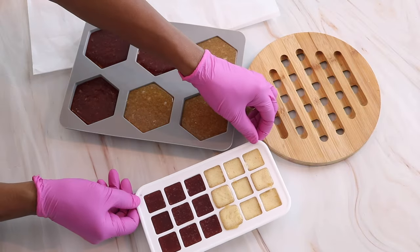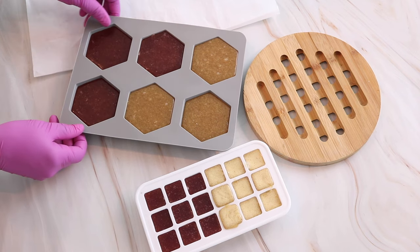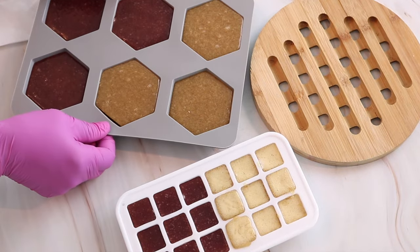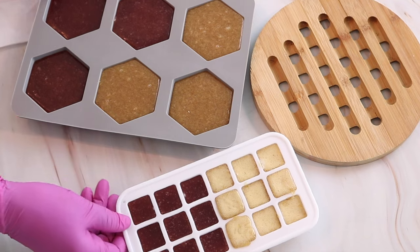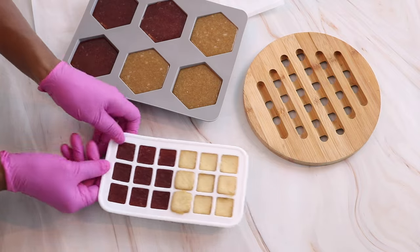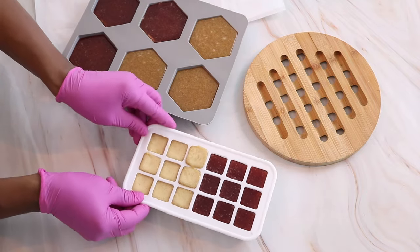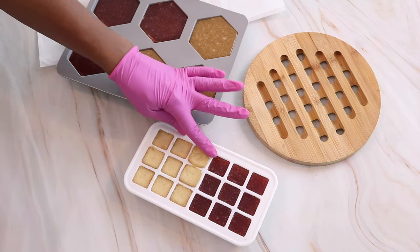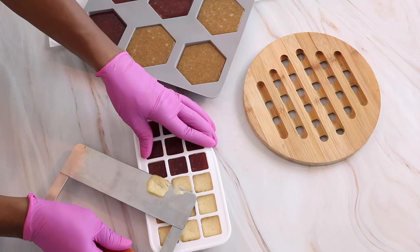So my sugar scrub cubes and my sugar scrub bars, because that's what these are, have been drying for about 24 hours. Now you can let these dry for 4 to 6 hours and that should be fine, but I just decided to go ahead and let them dry for a full 24 hours. So now I'm just going to go ahead and take them out of their little mold. Just as an FYI, if you over pour them, you can certainly take your little soap cutter and remove this top part so that they're even all the way around.